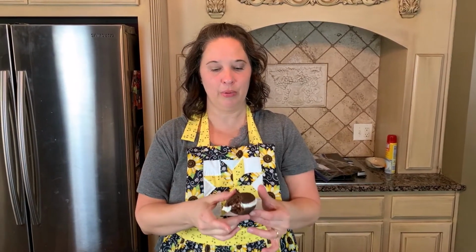That's the only thing I can say bad about this recipe, is that it doesn't hold its shape. But besides that, they're good. And I love the texture. It's not too sticky. The 8-minute pies turned out pretty much perfectly. So I would give these a 9 out of 10, maybe 9.5.